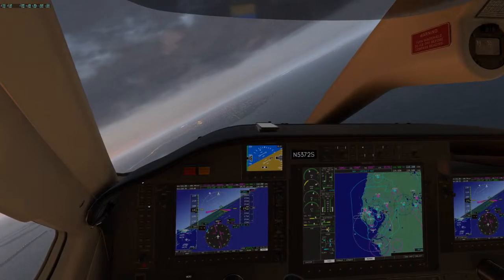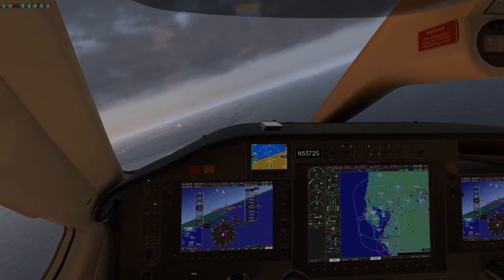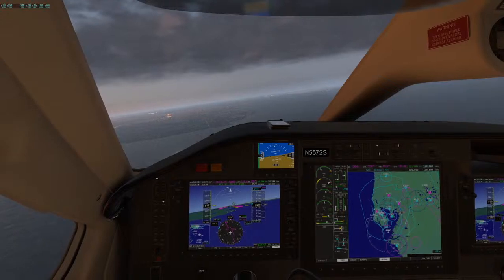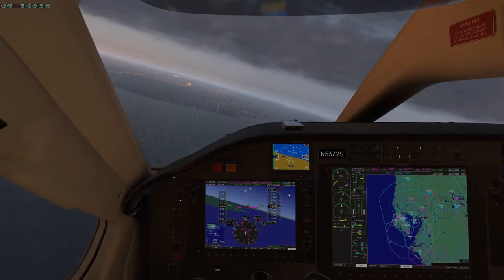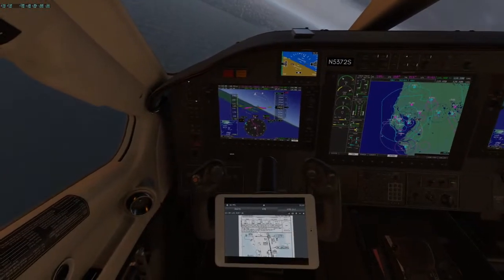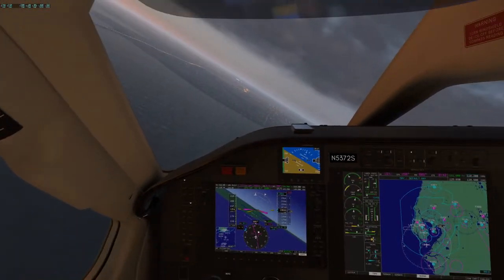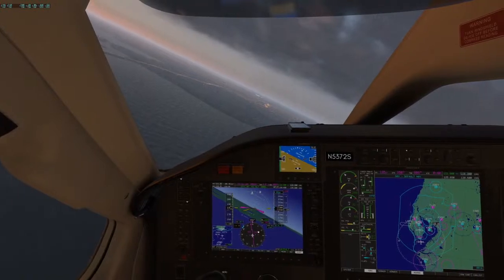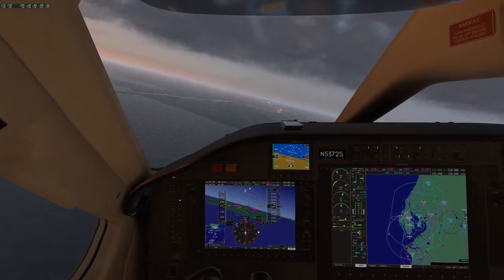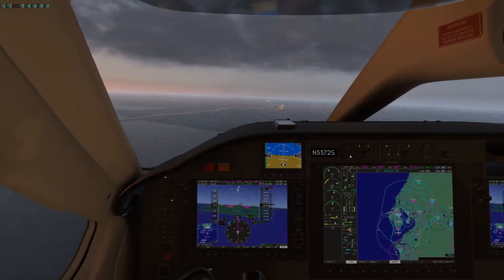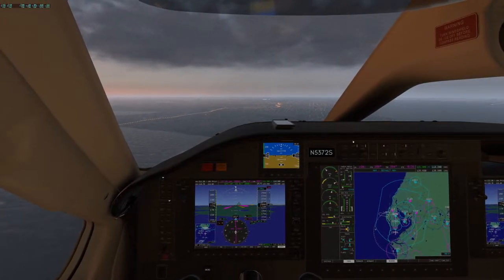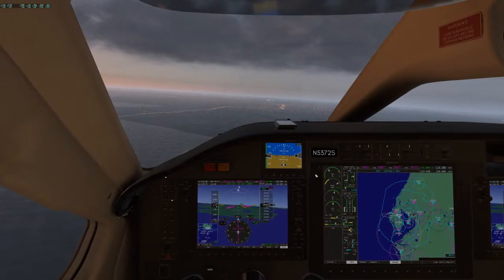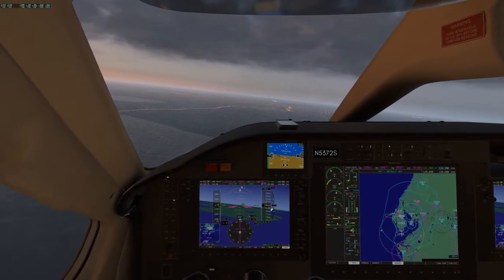It overshot itself. KEYW, is that correct? Yes, it is. So there's that. Approach is armed. Missed approach altitude is set. Minimums are set.